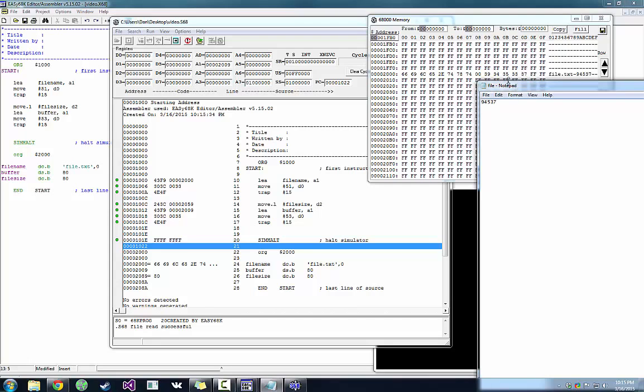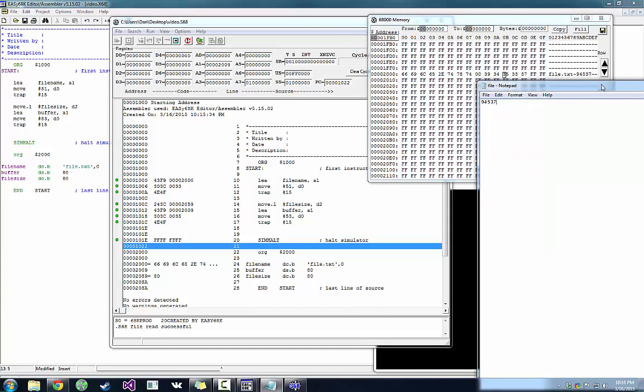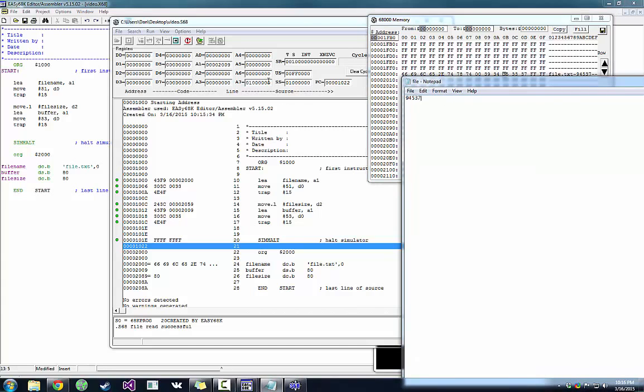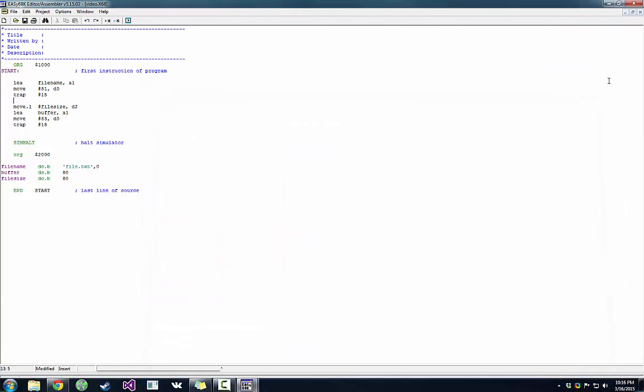Yep, that's good. So the reason why it's in the 30s is because it actually converts to ASCII. It does not convert the actual numbers. So if you wanted to get the real numbers, you'd have to go through the address stored at A1 and subtract 30 from each one. So I'm going to cut out for a second and cut back in with a loop so we can see how that works.